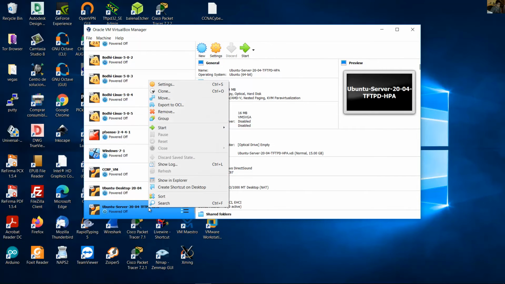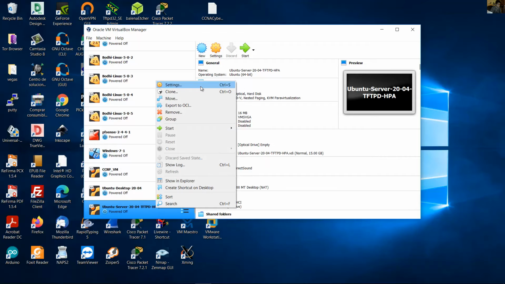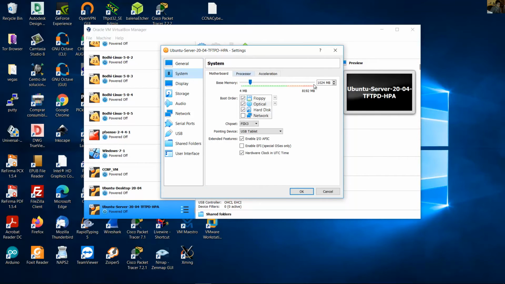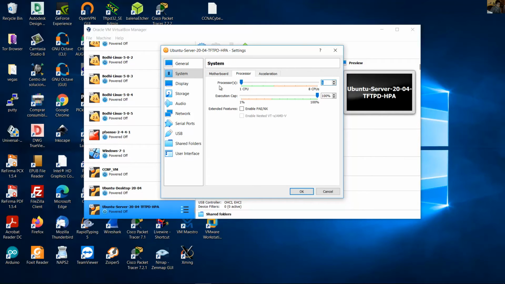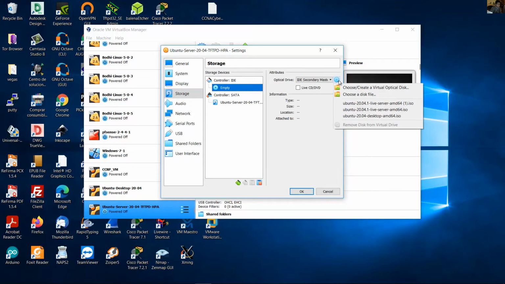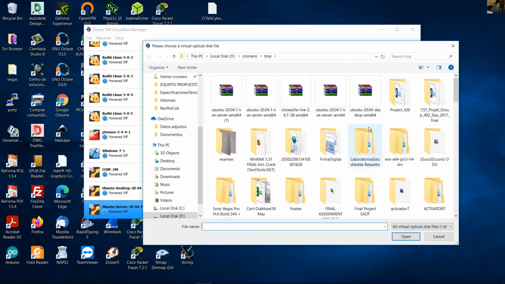Okay. This is the virtual machine: Ubuntu Server 20.04, TFTPD-HPA, and settings. On system, 1024 megabytes, one processor is enough. The storage, the empty drive, insert the ISO image, choose a virtual optical disk, and add this file.